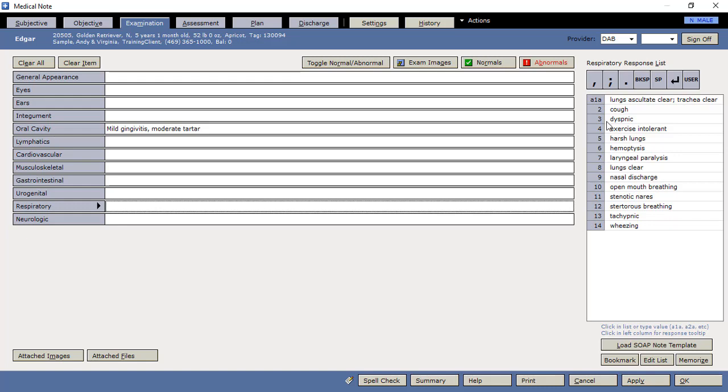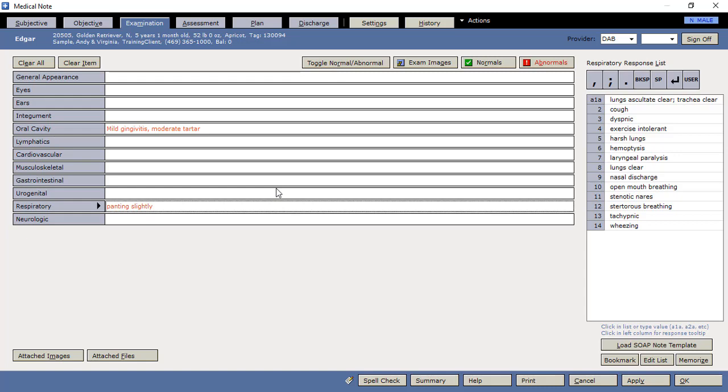Now, what I want to do is enter my abnormals first and then my normals. VIA has automated this process. So once I put one or two things in here, let's say he's wheezing just a little bit, and that's maybe going to be an issue for us later on. We hit abnormal and it turns the items red. Now I can change something back. Let's say we let him calm down, we come back and we realize, oh, he's not really wheezing. I'm going to change this back to normal, double click, and then I can remove this and say panting slightly.